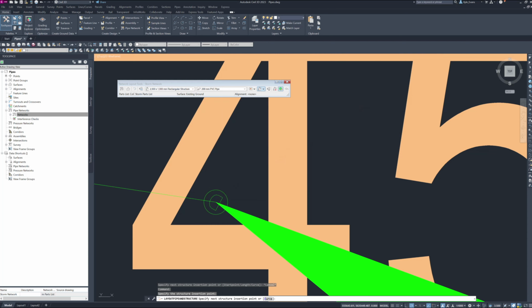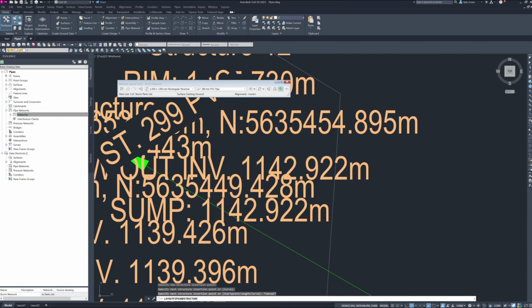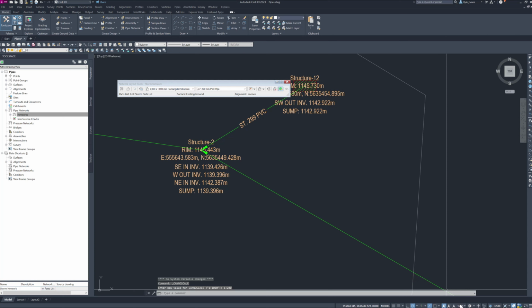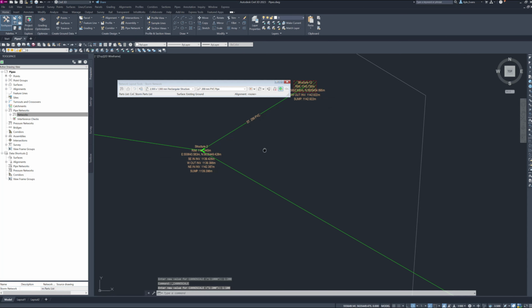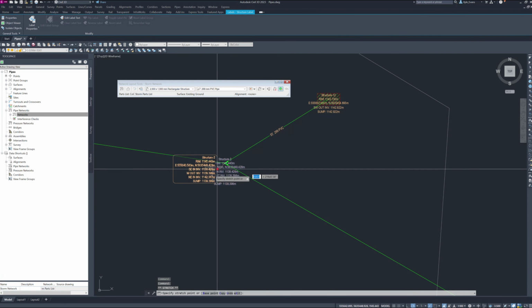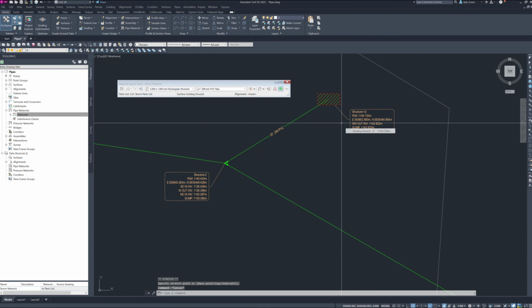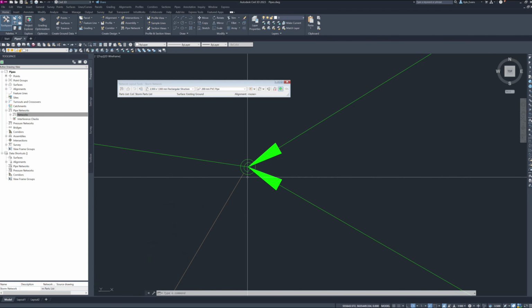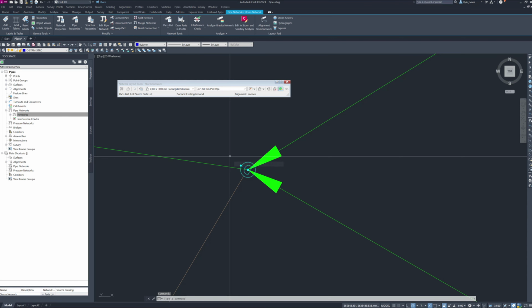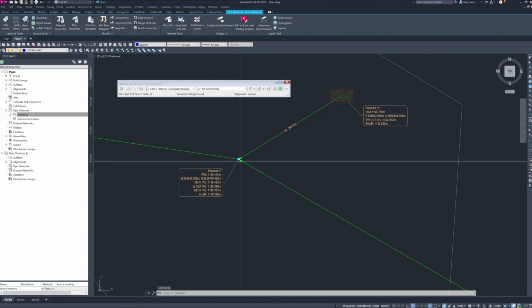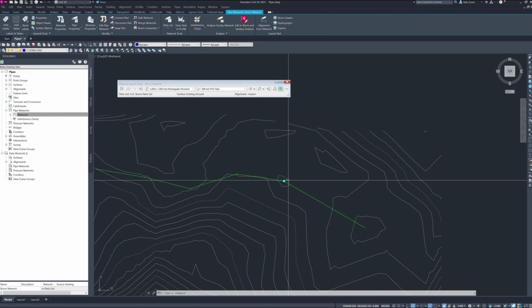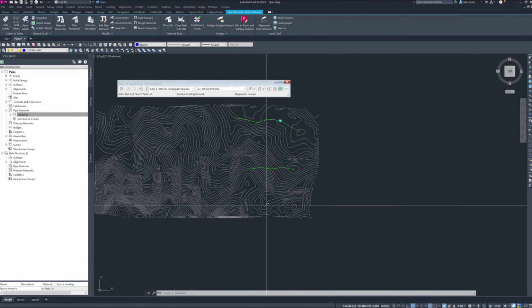So I am going to select that, and I'm going to click and get even more labels, so I'm going to change my drawing scale so we can actually see our way around and adjust some of these out of the way. Now the objects themselves are way bigger than the labels. I'm going to fix this style here as it looks like it got overwritten from my default one, but that is a quick video on how to quickly draw in some pipe networks.